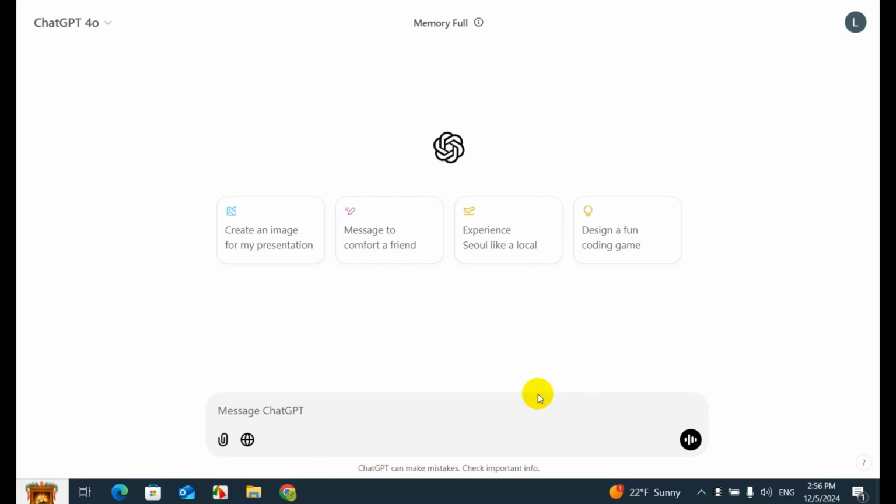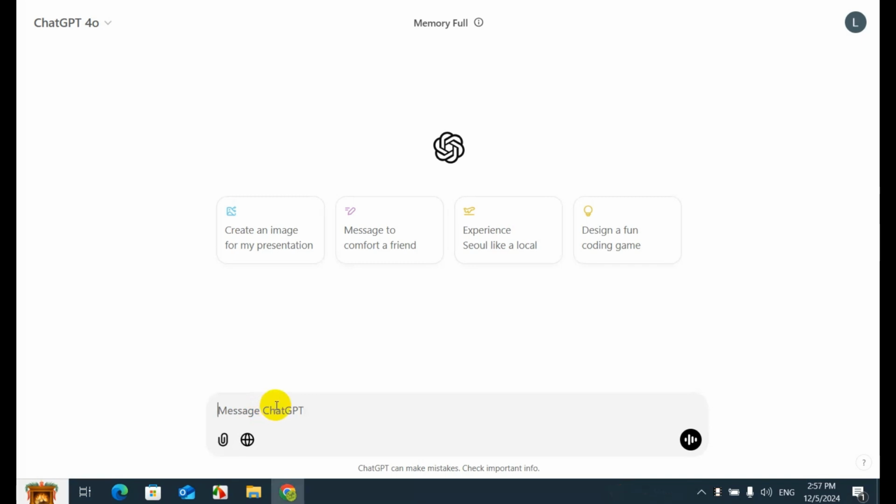So let's begin. Okay, so here we are on ChatGPT 4.0, and by the way, if you get the free version, you only have a limited number of images that you can create with ChatGPT. However, I do have the premium plan, with which I have unlimited images. So I recommend that you get that if you're going to get into this business of creating or starting a t-shirt brand using AI.